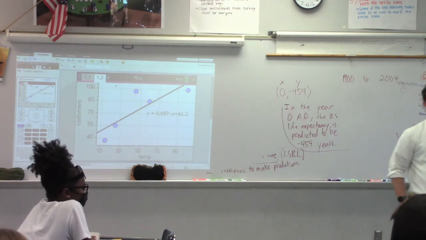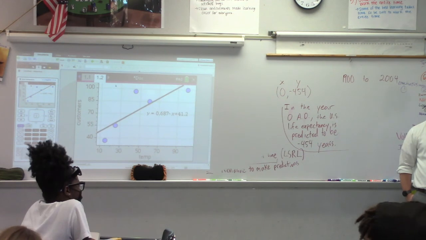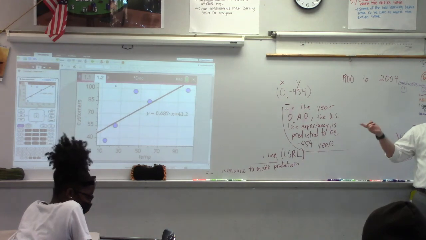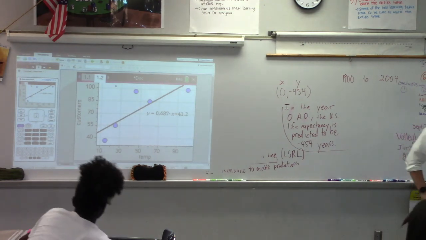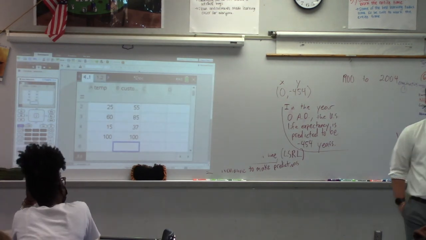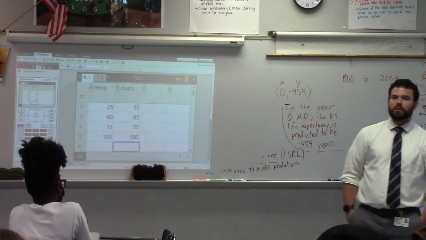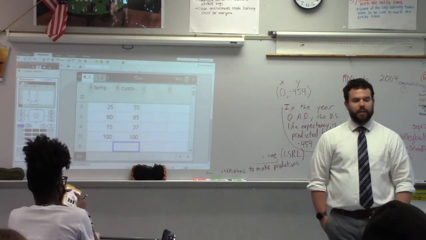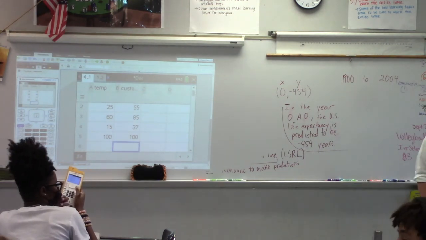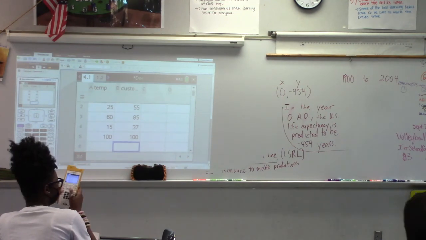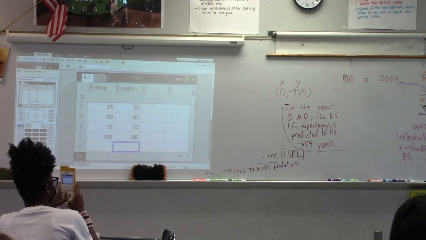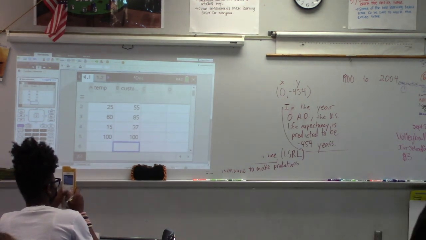Okay, 2 quick things that I need y'all to pay attention to. You do not have to go to this data and statistics page to get the equation of that line. Let's say I go back to the list and spreadsheets, which you should go to this page now. Anybody have a guess where I should go or what button I could press to be able to get the least squares regression line even from here? Menu. Okay, so if I go to menu, then what?